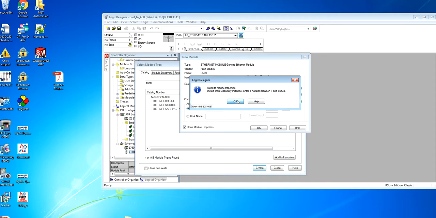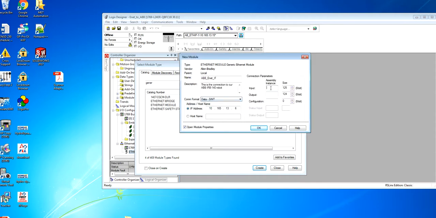And we have to also set up the assembly instance for the robot itself. The assembly instance is where in memory it's going to find these 8-bit blocks. So the input address for the input bytes is going to be at location 100, and I have set up the ABB robot to have 16 8-bit bytes available to you.